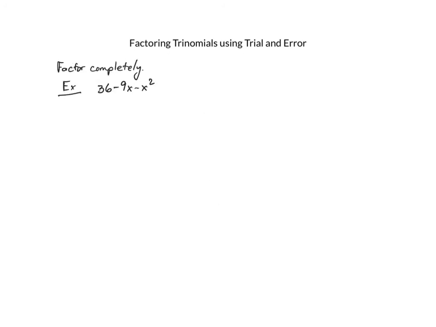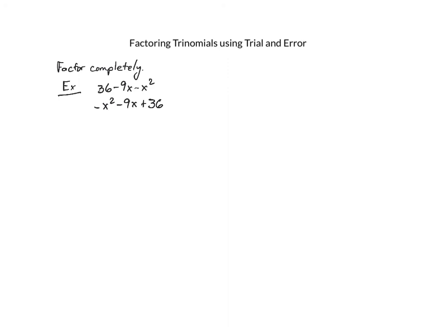What if we had a problem that looked like this? You'll notice there is no common factor besides 1, so we don't have to take anything out. But you see that it looks kind of funny? It seems backwards to me. I don't like the quadratic term to be last if I have a linear term up front. So I would rewrite it as negative x squared minus 9x plus 36. But I still don't like it because I don't like that leading term to have a negative.